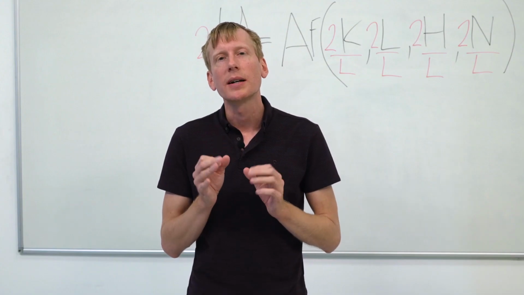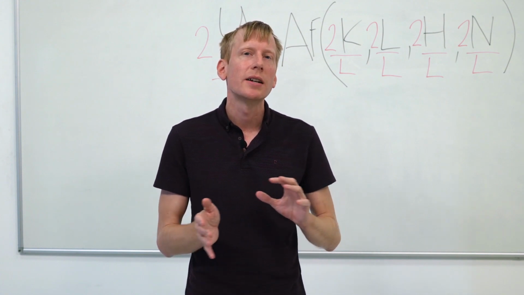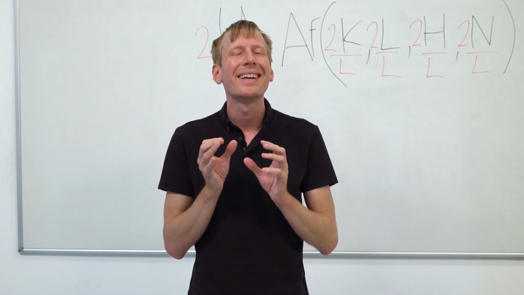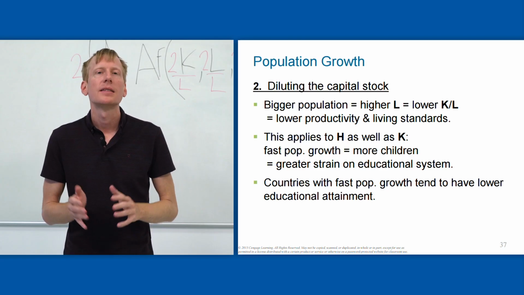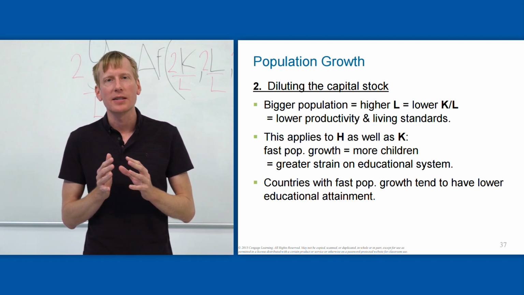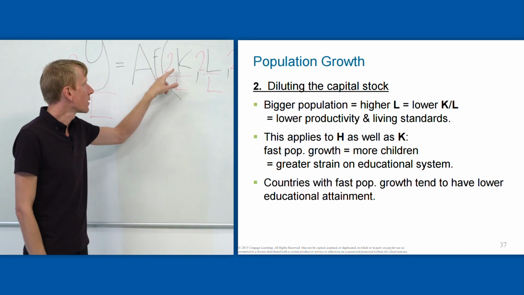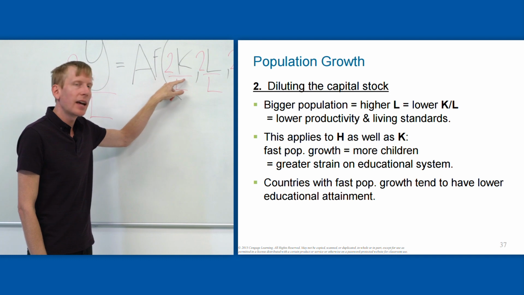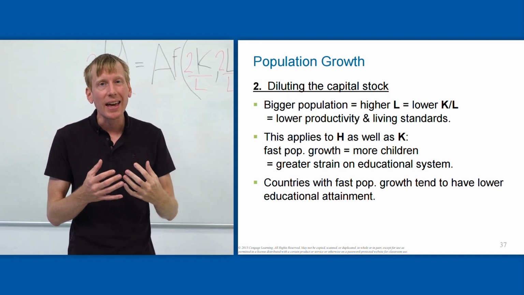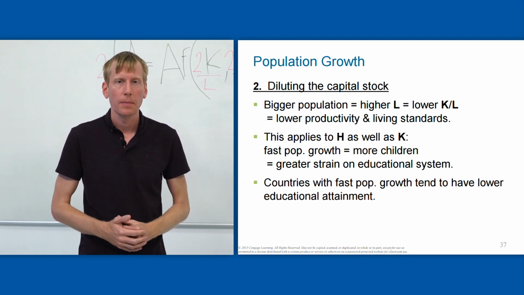Now, the other effect that we might see from an increase in population doesn't come about through spreading of natural resources, which might be fixed, but rather through spreading the capital stock. This isn't what Malthus had in mind. But if we spread the capital stock, then of course increasing L does, if capital doesn't change, decrease K over L. So increasing L without increasing K would decrease our capital stock per worker and productivity.